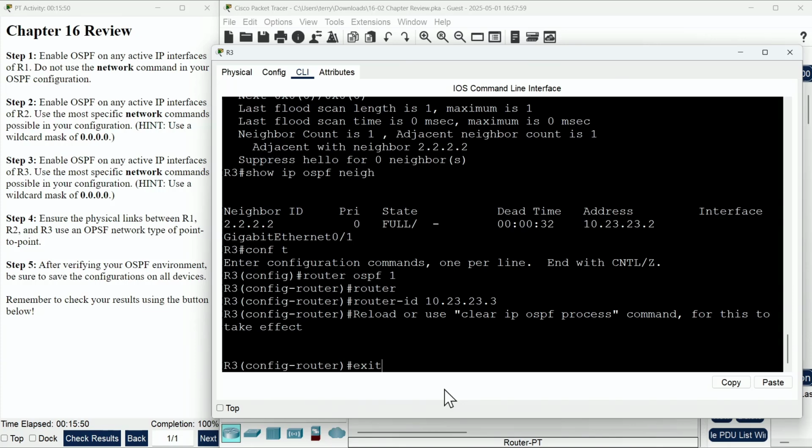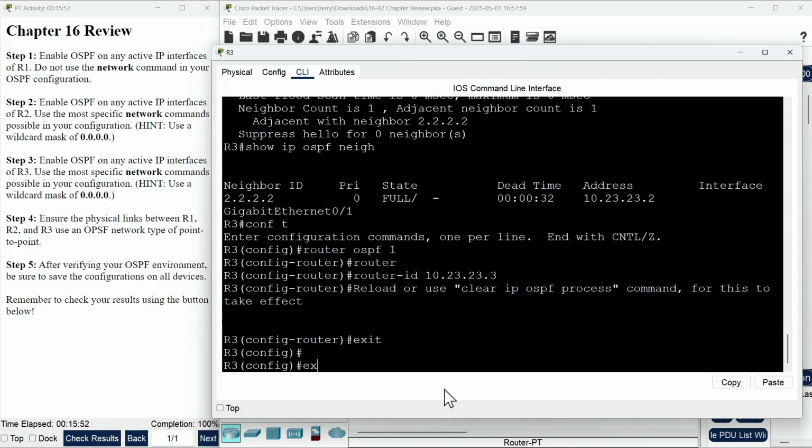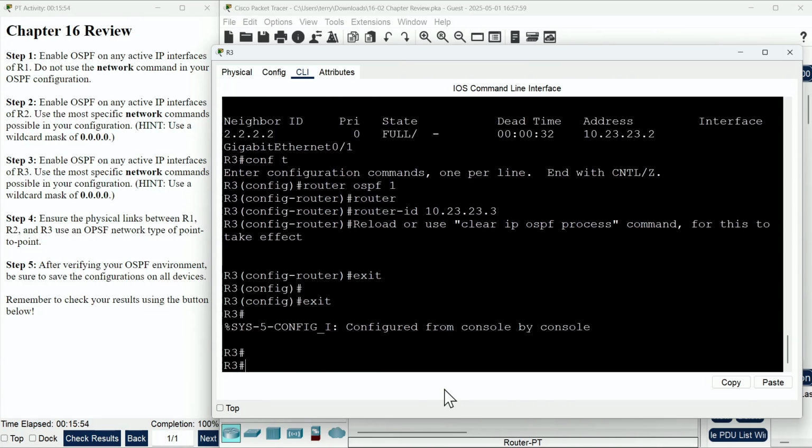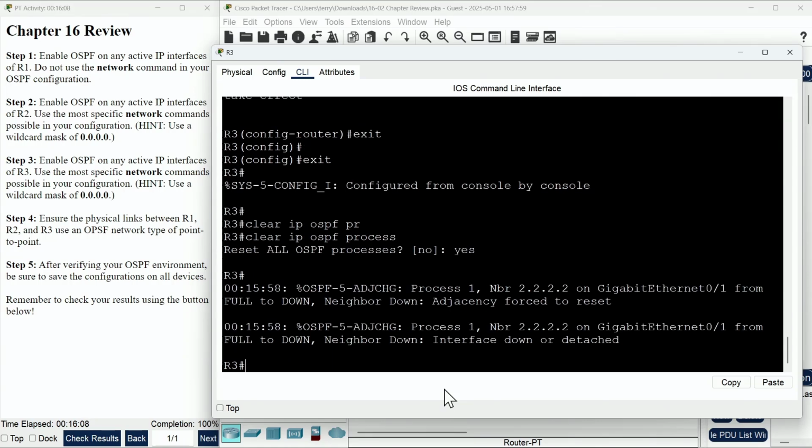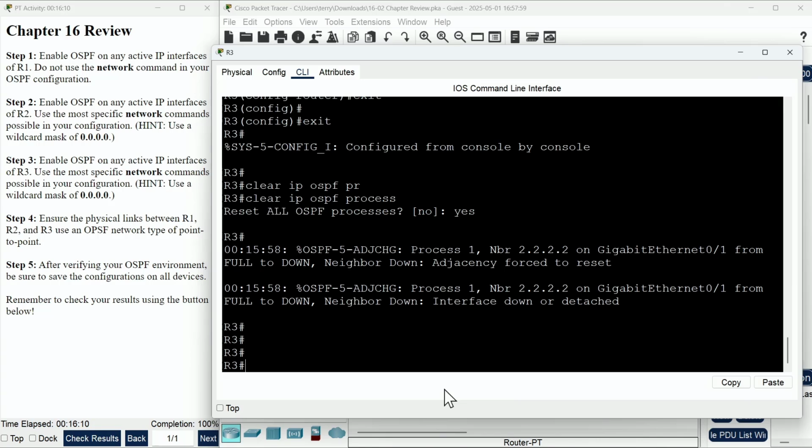Well, I don't know about you, but I am not going to want to reload any router in my CCNA exam. Oh my gosh, yeah. I want to avoid reloading if I can. So I'll stick to the clear IP OSPF process command. It says, do you want to reset all OSPF processes? I say yes. It's going to bounce the neighborship that we have.